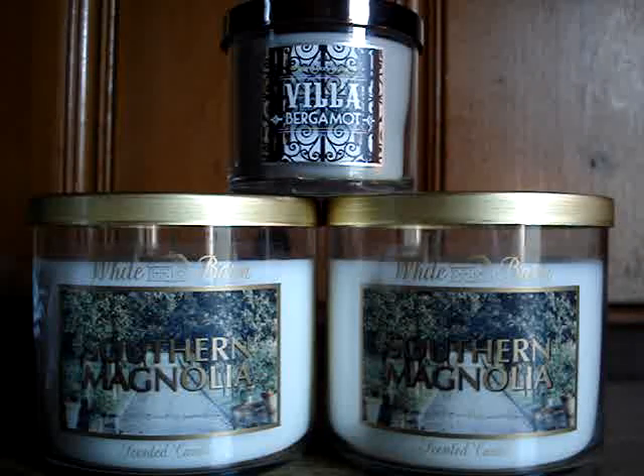If you're a fan of Mahogany Teakwood or even the new Boathouse Row candle, I think you'll like this one. I'm on the fence but leaning more toward like as opposed to dislike — I really need a three-wick. The four ounce is cool, but I need a three-wick. I smelled it initially and I said cologne. All these supposed nature outdoor scents always end up smelling like cologne. I mean, they nailed it when they had Fresh Balsam, they nailed it when they had Evergreen — those don't smell like cologne. Lately they've been doing these scents that are supposed to be fresh and clean, and 9 out of 10 they end up smelling like cologne. This is no different — it does smell like cologne.